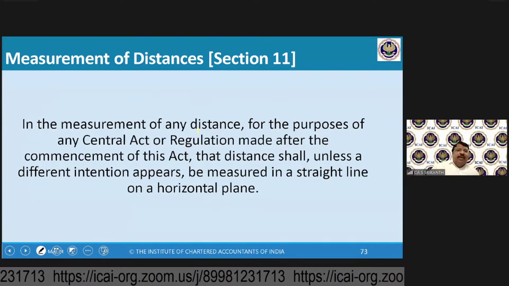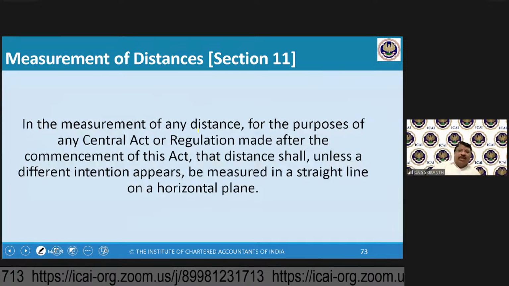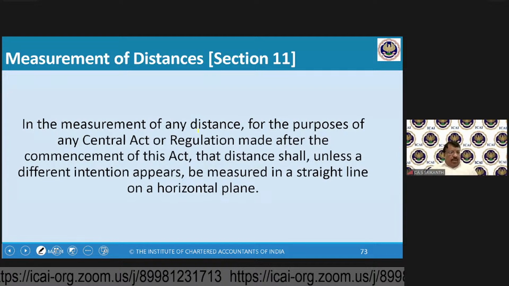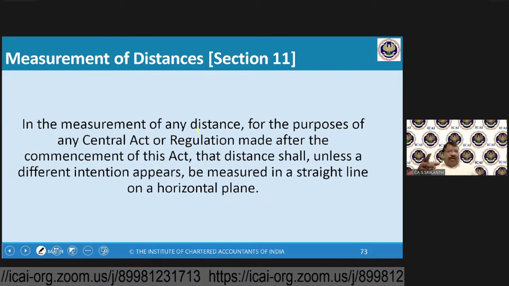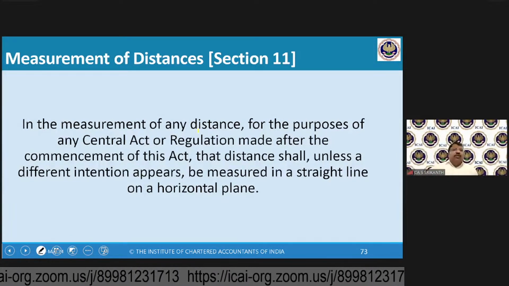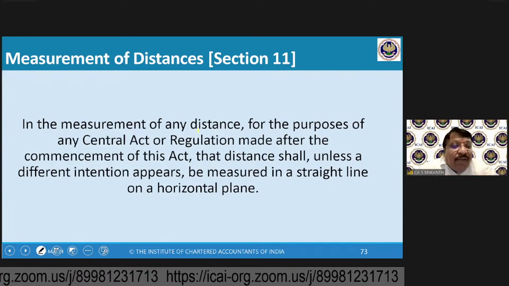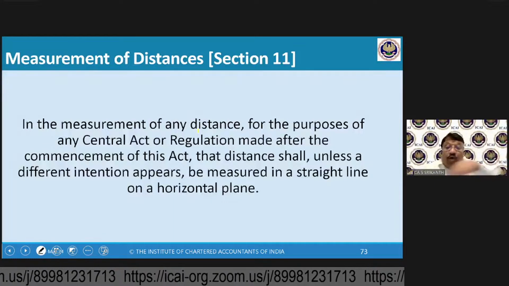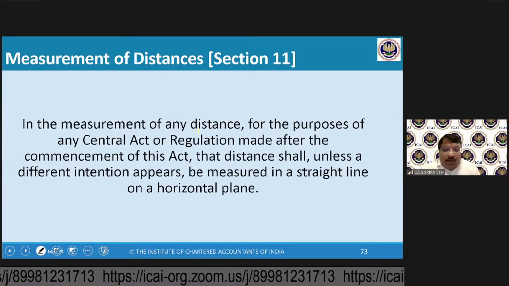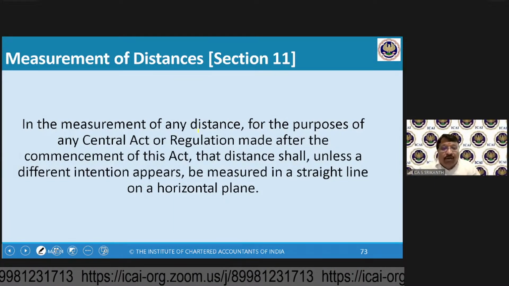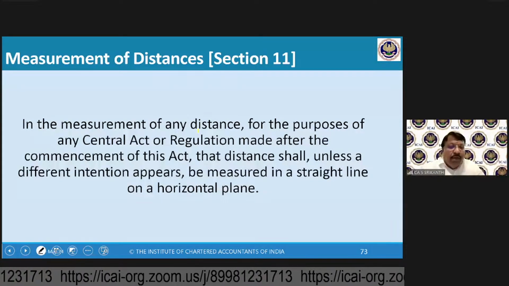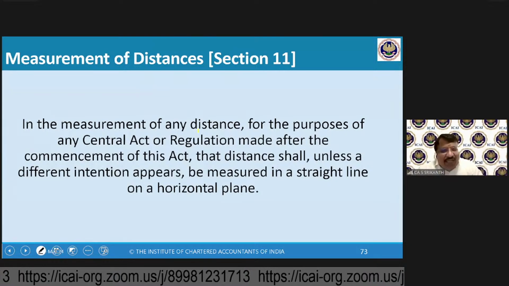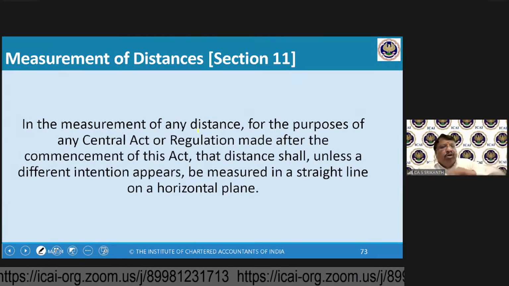Measurement of distances. Distance shall be measured on a straight line on a horizontal plane. So you should take point A, point B, draw a straight line and measure that. That is how distances should be measured. This is further reinforced in the Income Tax Act, where if you want to know whether it's agricultural land, 9 kilometers, you have to take it as the crow flies. A good crow, which is not a drunk one, because a drunken crow would go zigzag, whereas the normal crow goes straight. Such a straight-flying crow is nothing but a straight line on a horizontal plane.